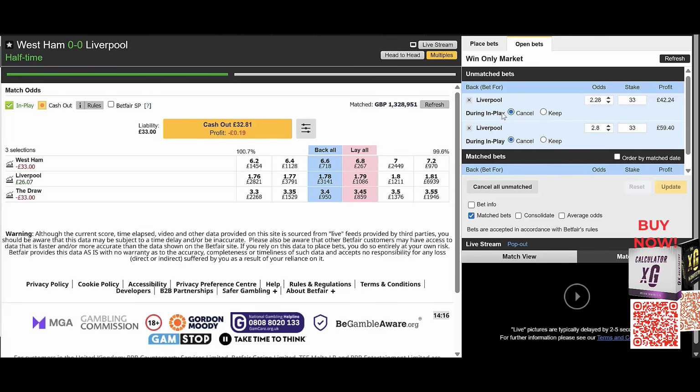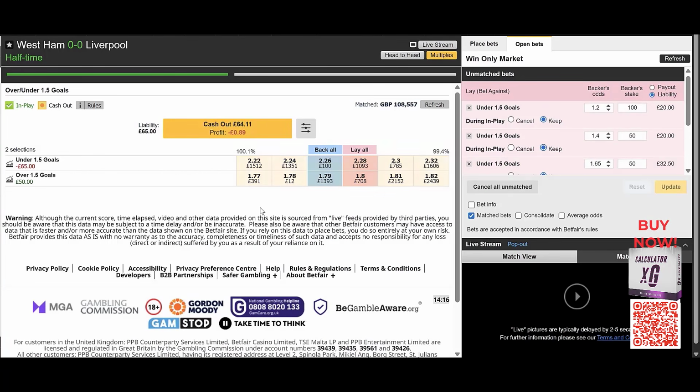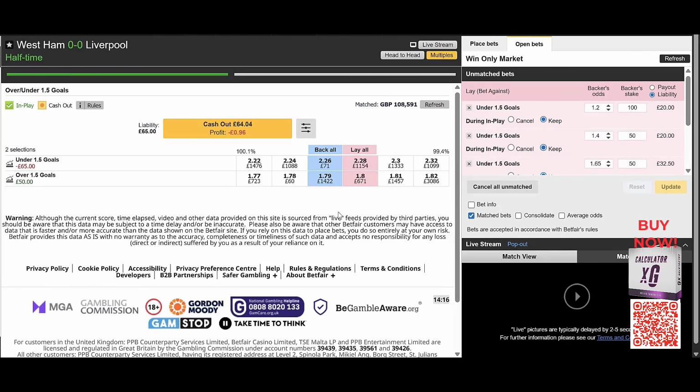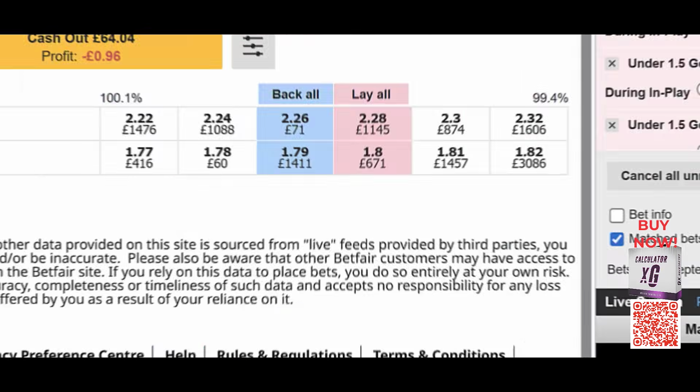We're going to back Liverpool and we're going to split our stake up into 3. The time decay means Liverpool's price will drift during the second half. We'll try and catch some higher prices because of that. And then we're going to get involved. We're expecting 1 goal, so we go to the over and under 1.5 goals market. And we're laying that all the way down to 1.2 because, as you know, we're expecting goals. We just don't know exactly when it's going to arrive. So we've got an inkling that it's going to arrive to Liverpool, and we'll see what happens in the second half. It's 0-0 at half time.